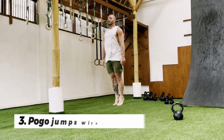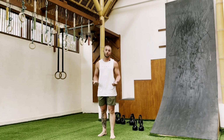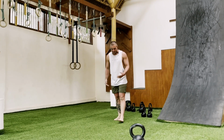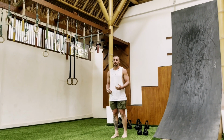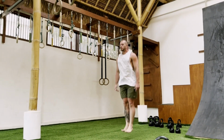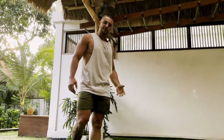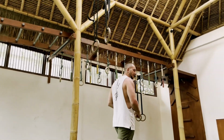Okay, the next exercise is going to be pogo jumps, but instead of just doing regular pogo jumps where you are working on the spot, we're going to add a slide forward motion into it. This is again the anterior, the ankles, the knees, everything starting to wake up really nicely as we go through it. So it should look something like this. Dorsal flexion in the feet, moving forward. Really good activation. I can feel it. My muscle spindle fibers are starting to tingle.